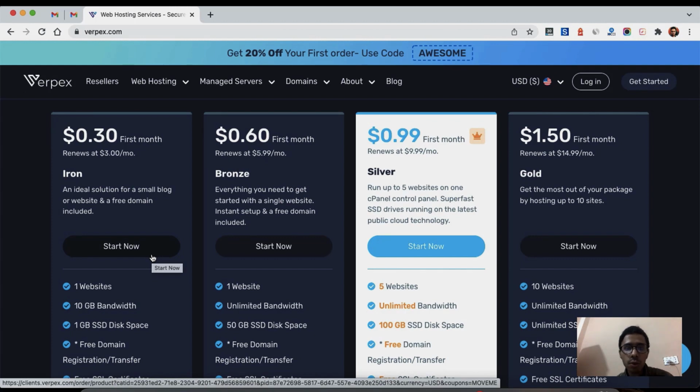And when you go through the other plans, like the bronze plan, which comes at almost double, almost $6 a month, you still get to host one website, but you get unlimited bandwidth and 50 GB of SSD disk space, while you are getting only 1 GB of disk space in the iron plan. So the bronze plan is worth it if you want to upgrade your website hosting, but you have to decide upfront the level of website you are going to host.